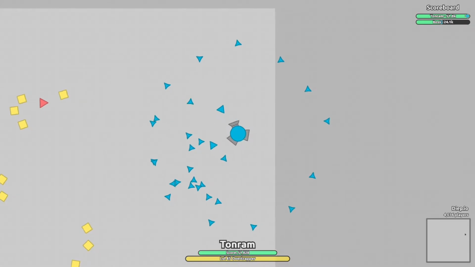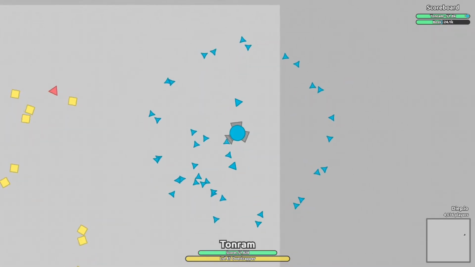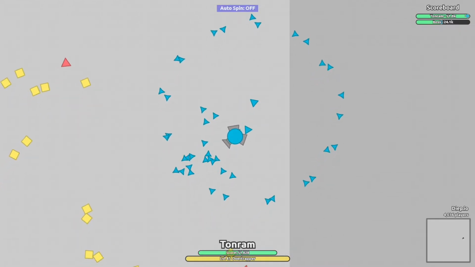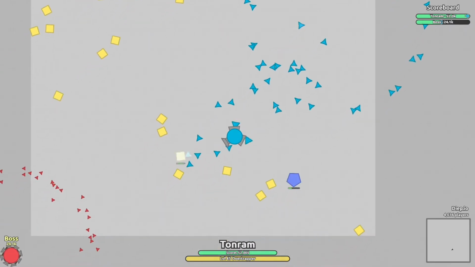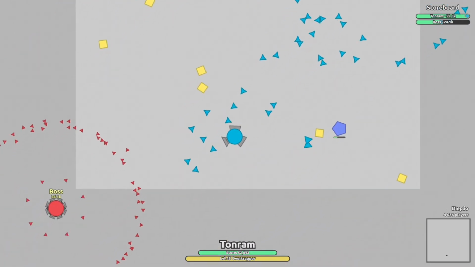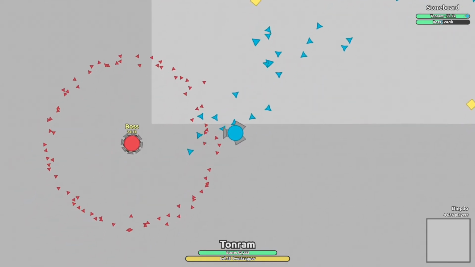So we are going to do that in the boss, because eventually the triangles do disappear. However, this means we can counter the triangles over here. So let's try this. Let's try to defeat the boss so that there's a new boss coming.